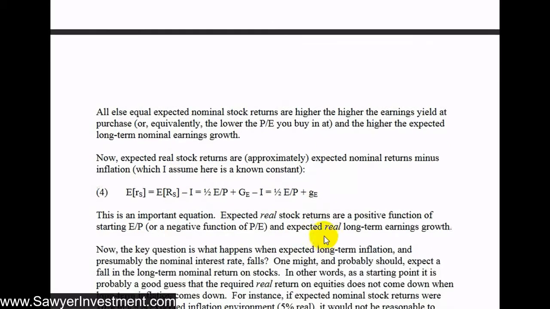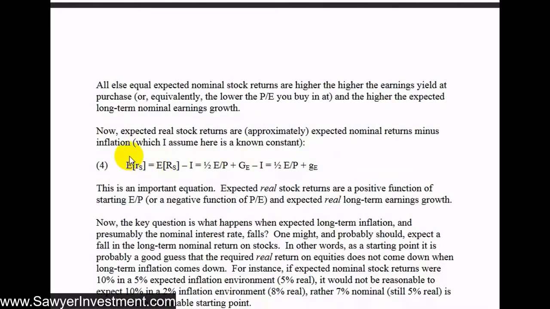And this is very important because it basically says that your real earnings on that stock are dependent on the earnings yield that you buy in at, plus the real growth rate of that company going forward. And so what does this mean for our analysis? Let's pretend that the inflation rate changes. For instance, it goes down.